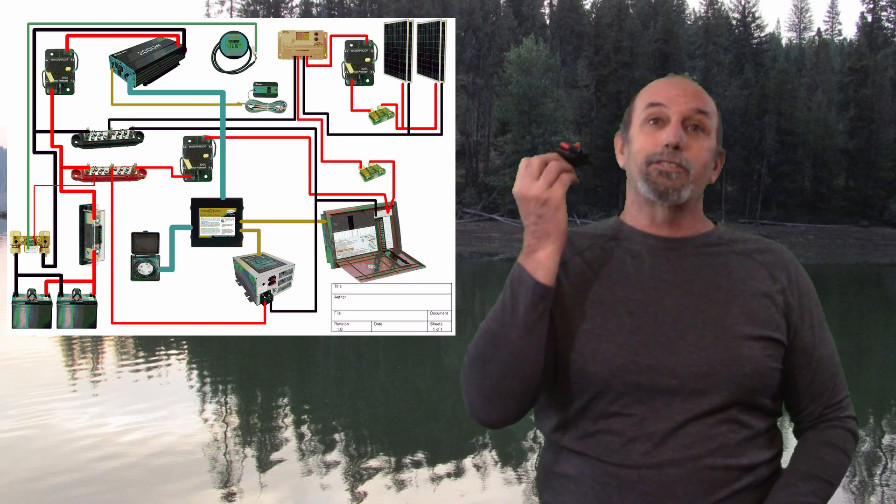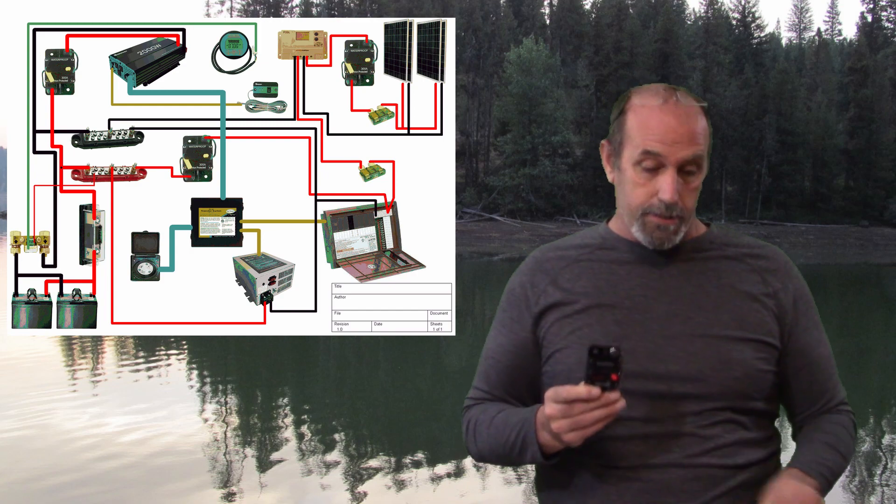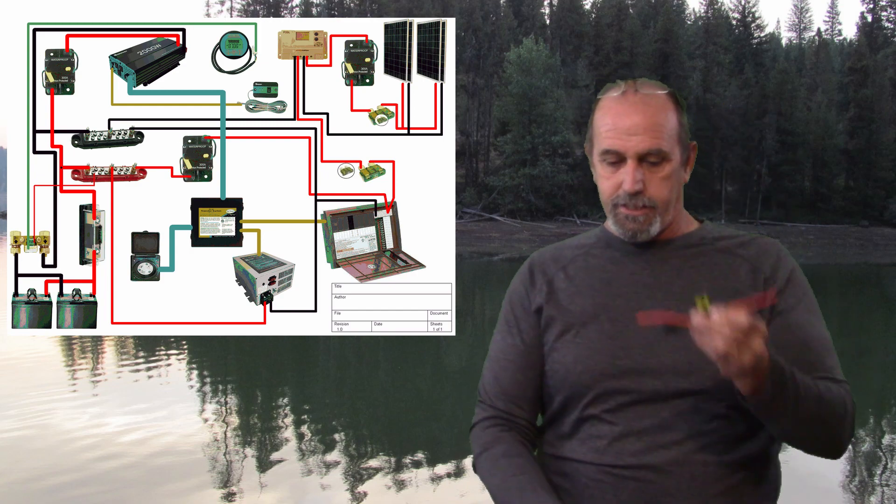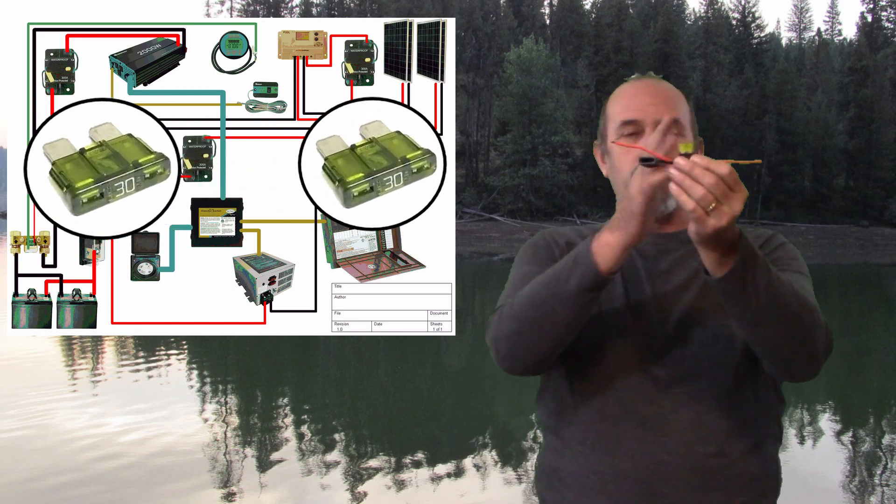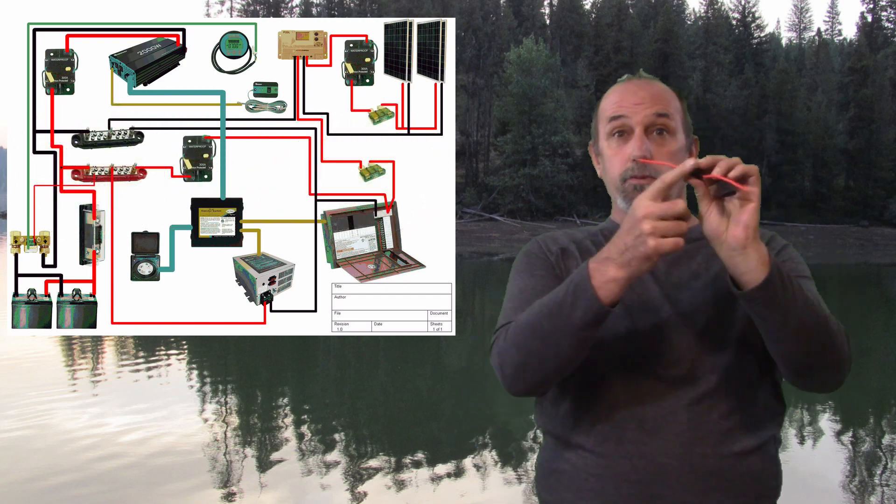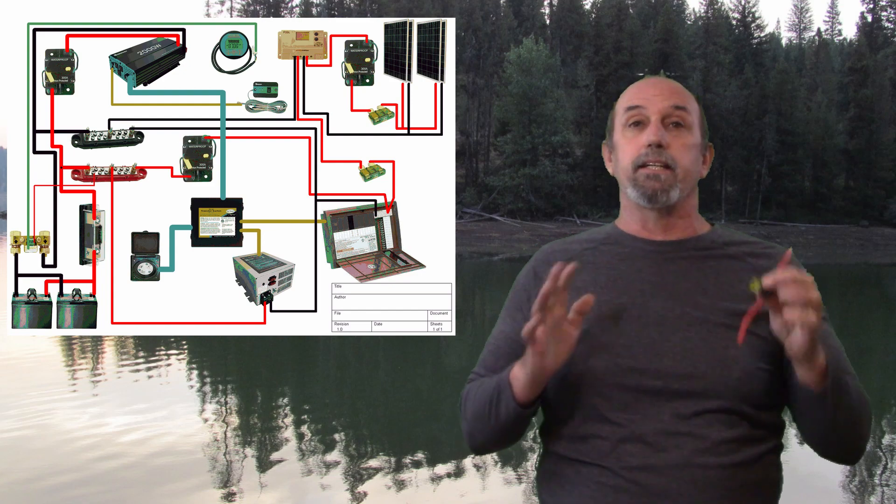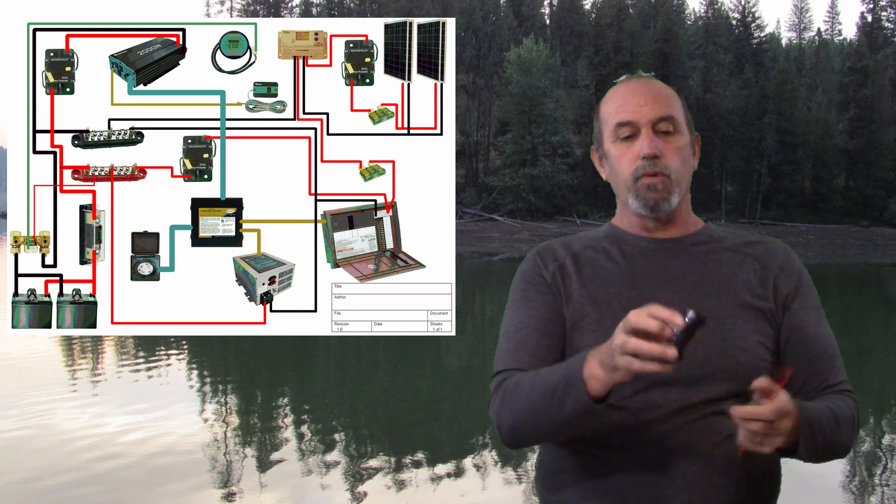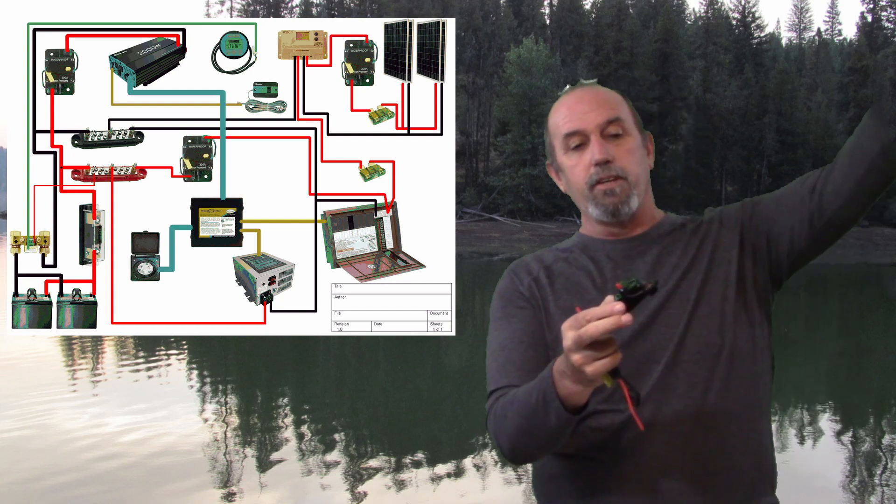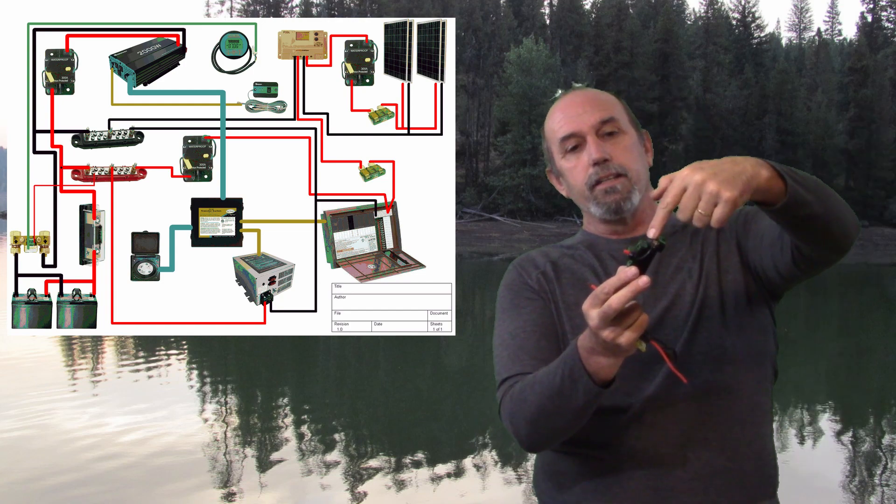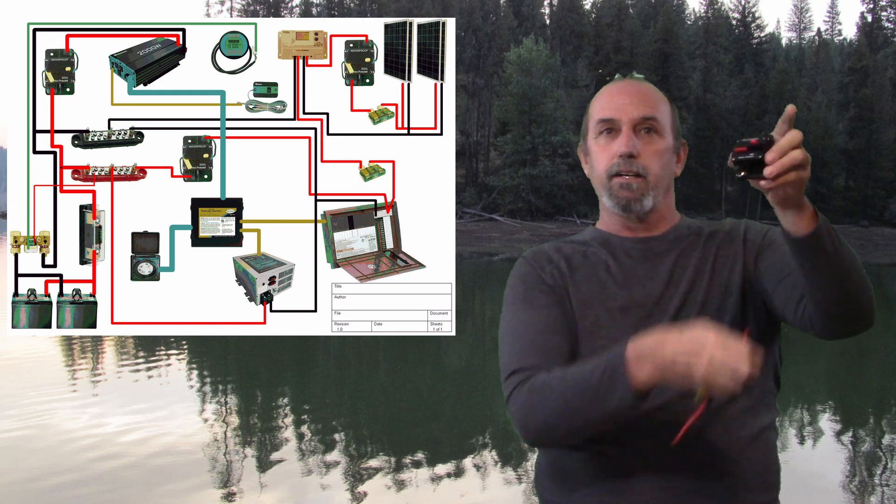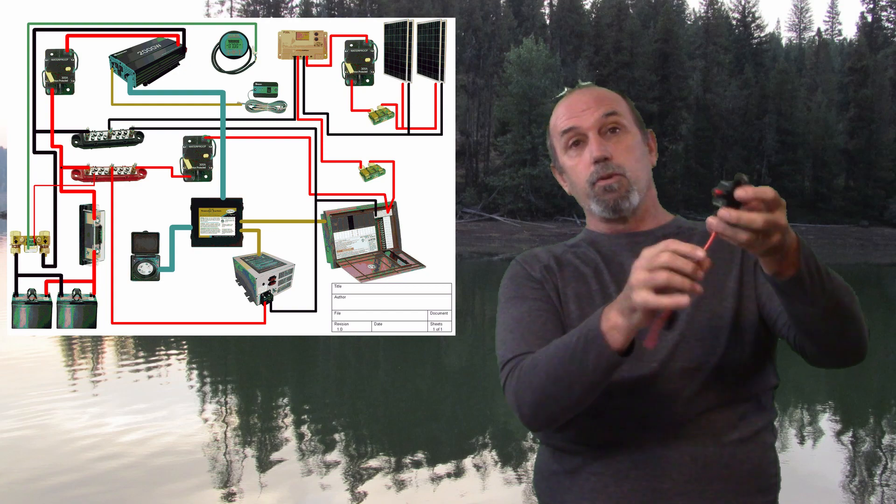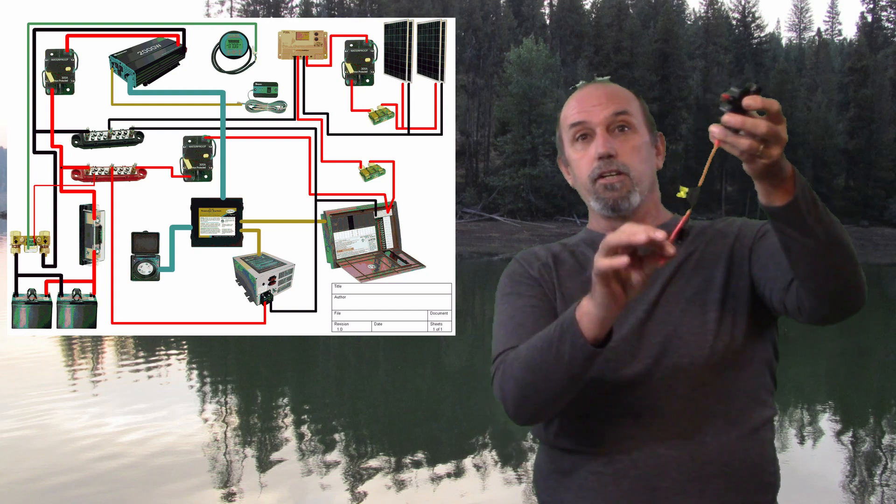So for the protection for current, I'm also going to be adding some inline fuses. Okay, ATC fuse. They will be 30. This one right now is 20 amp, I just didn't have any 30s in my stock. This cable will handle the 30. The way it'll work is I will have the solar cable come in. I'll have this where I can break it and this will be the positive side of the solar wire. And then this will go from here to the controller.